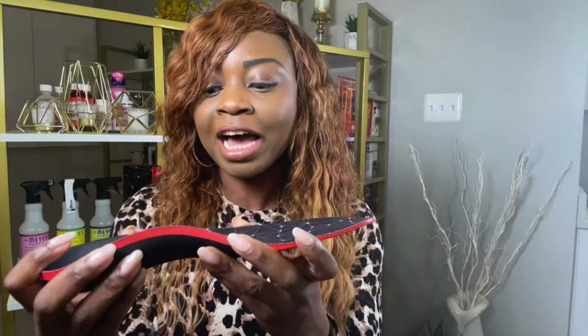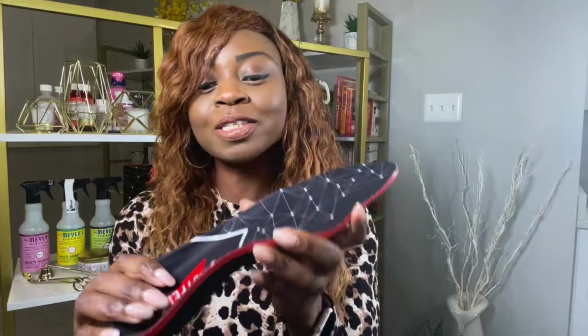They also have this wonderful velvety covering here, which not only neutralizes odors, you guys, in addition to it neutralizing odors, it also helps reduce friction. So I can't say enough good things about these insoles. If you have, like I said, feet issues associated with other problematic areas like your back, if you experience lower back pain, this is something you should definitely consider.